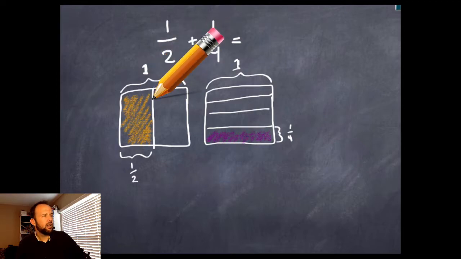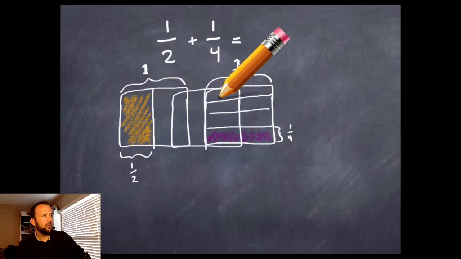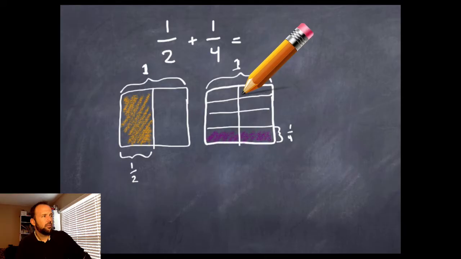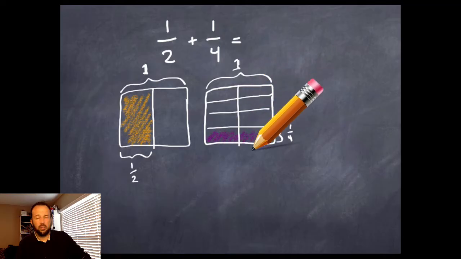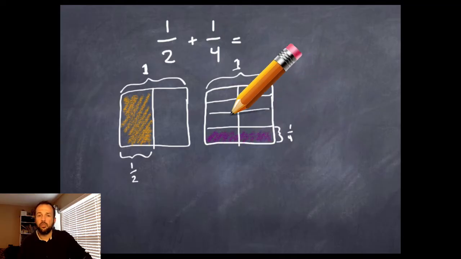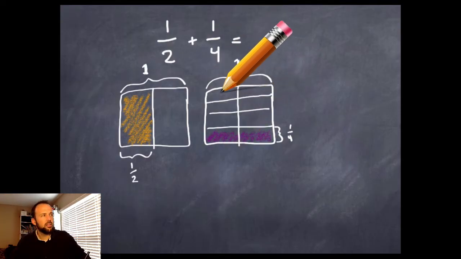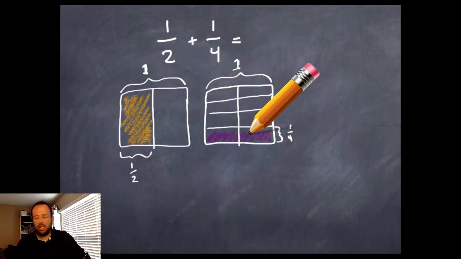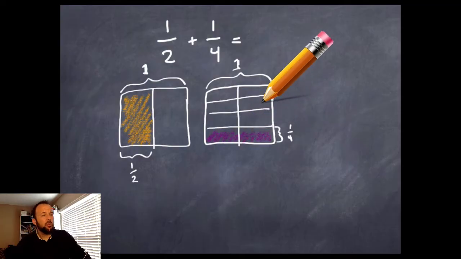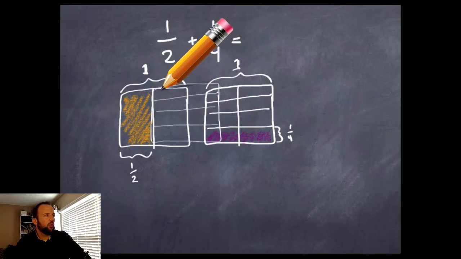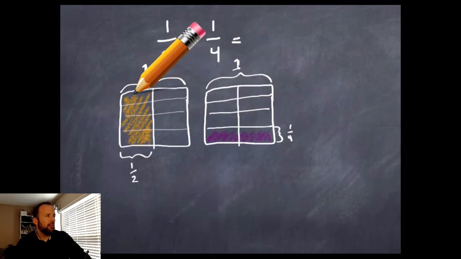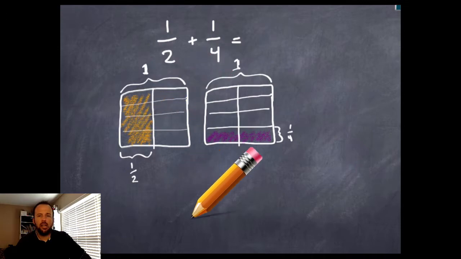So if I take my half and I bring it over here, okay, now I have split my fourth, my rectangle that was divided into fourths before, I have now split it in half. So now I have eighths, right? I have 8 pieces. 1, 2, 3, 4, 5, 6, 7, 8. 8 pieces, okay? I'm going to do the same thing to my other fraction. I'm going to drag over my fourths to my 1/2, and would you look at that? 1, 2, 3, 4, 5, 6, 7, 8 pieces.